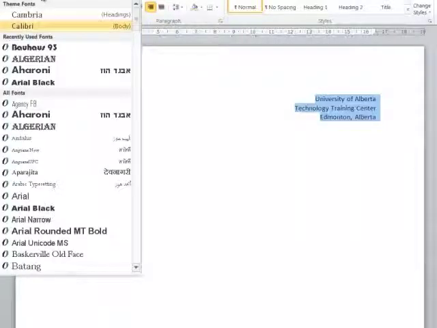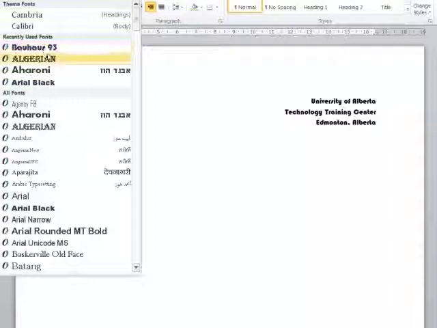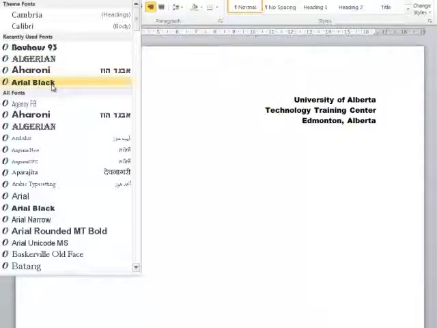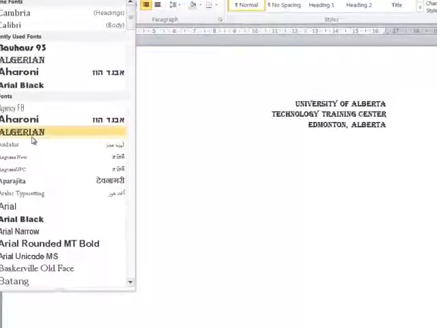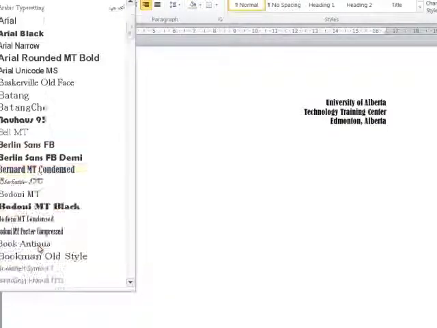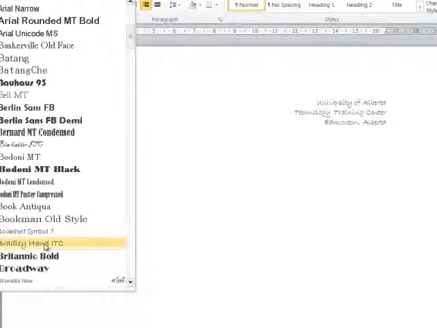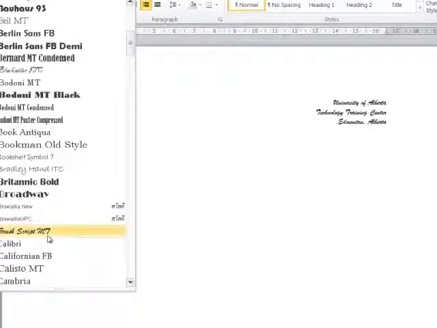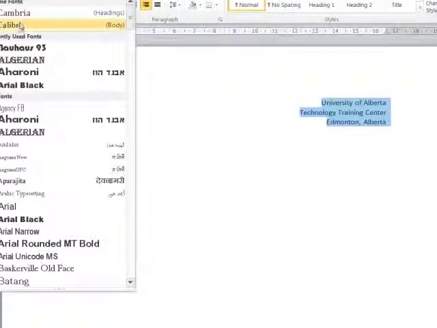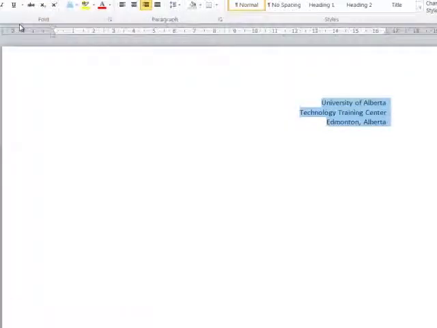Sometimes it's difficult to pick that font, but what we have in 2010 is the live preview. So all I have to do is move my mouse over the font, and you can see how it changes, so I have a better idea what it's going to look like. So all I'm doing is just moving my mouse, finding the font that's going to work for me. This is really handy for those of us that are visual. We like to see things. It's quick, very quick, to just click and find the one that you want.